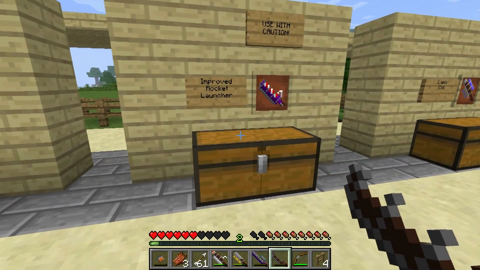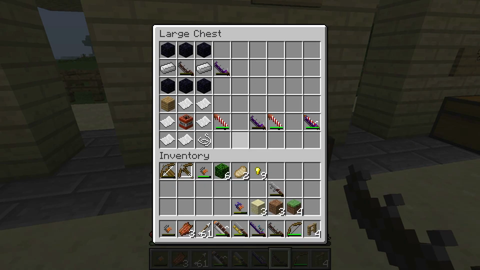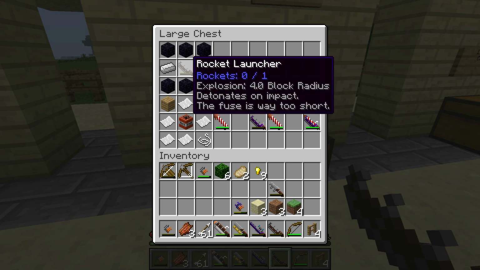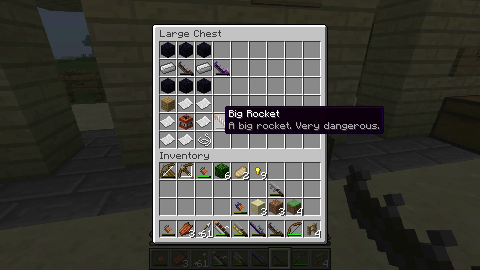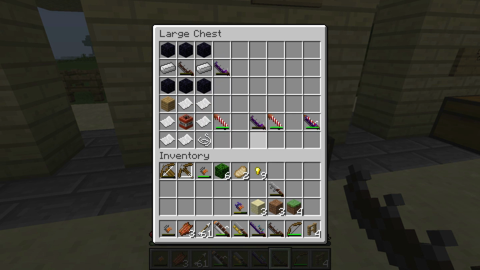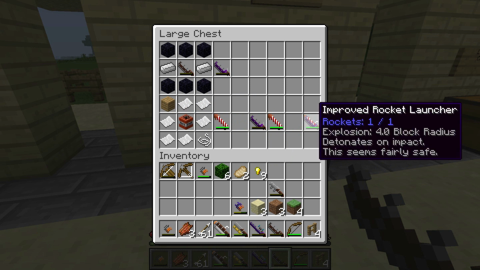But now, for improved ones, this can only get better, right? Right? A little bit safer. So with the improved one, now you're just going to add in 6 obsidian onto your normal rocket launcher. And boom, you got it made. But again, you're going to have to make the rockets separate and then craft them together. The nice part though is that you can carry a stack of 16. So you have a bunch of rounds, which of course you could craft on the go just using your mini crafting menu.